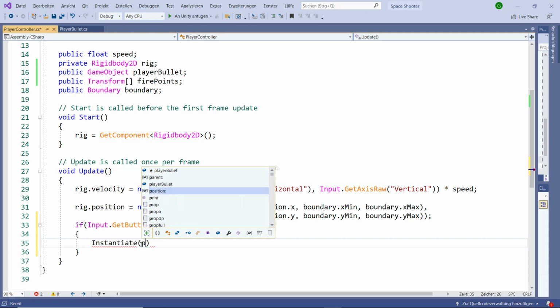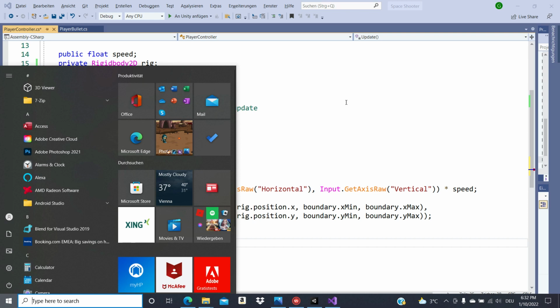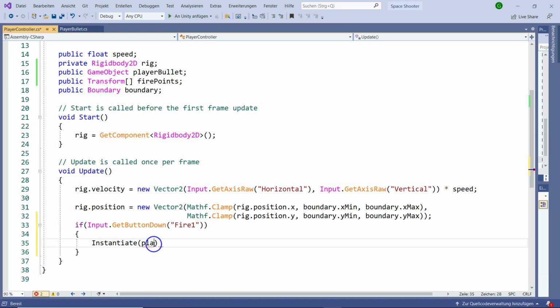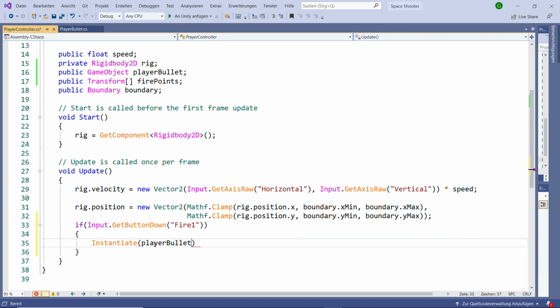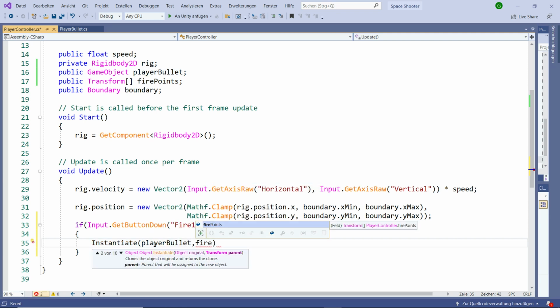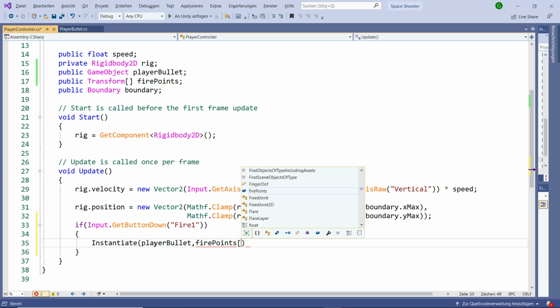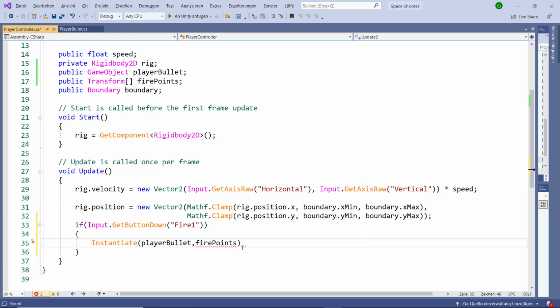So here, the object is our player bullet, then fire points, and because we use an array, we need to use the array index as well.